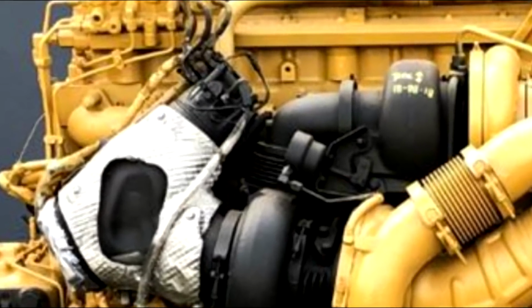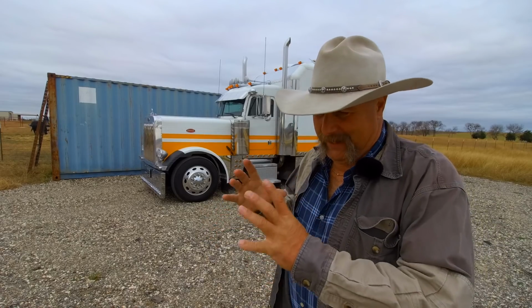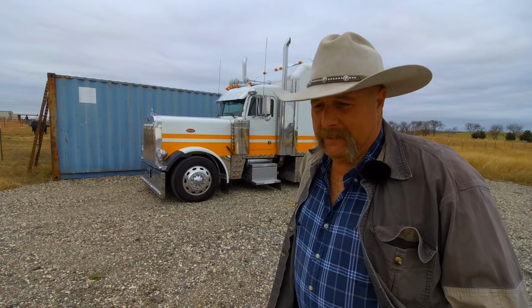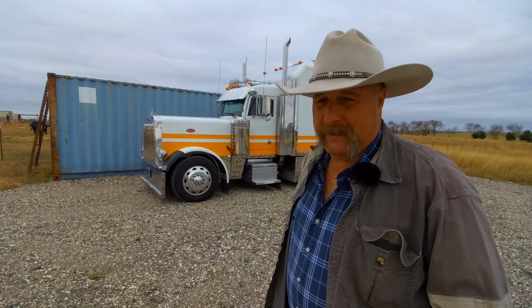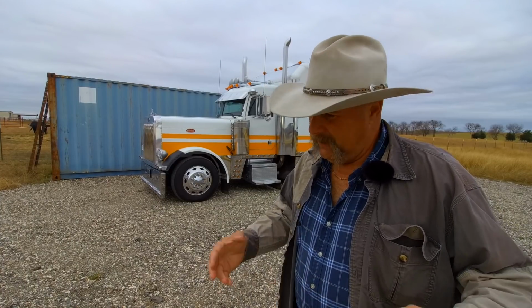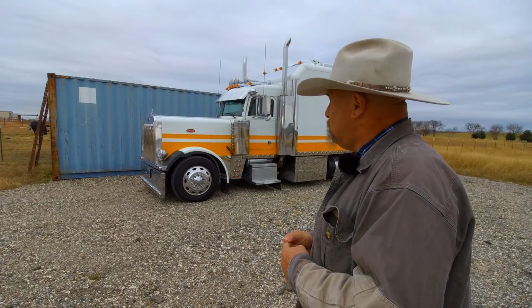That's what we call it anyway. It's nothing to do with a distributor cap. It just kind of looks that way. It has that look to it, so that's why we call it that. It was supposed to be a fuel burning soot collector. There's a soot collector down underneath, and this was to squirt fuel in there, catch it on fire, and burn it out the way a DPF filter works. So Caterpillar didn't do too good on that one either.